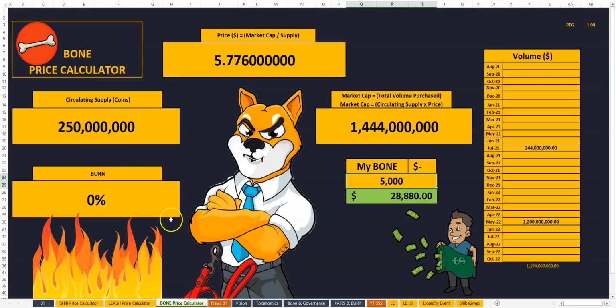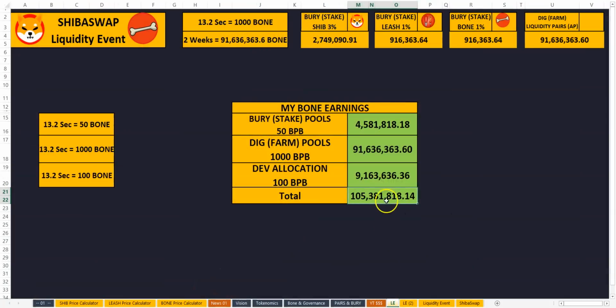However, in the first 2 weeks, over 1 million are going to be minted, and they're going to be allocated into these parts here. So most of us are going to be staking. What staking is, it's kind of like putting your money into a bank and earning interest on it. Most people are probably going to be staking. It's the safest option because it's low to probably no risk, because you're just planting your SHIB.